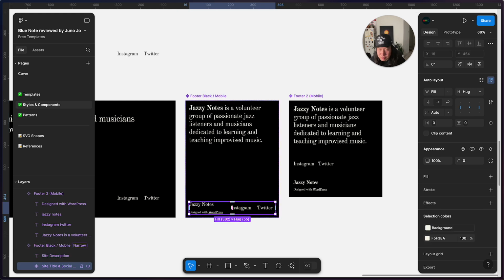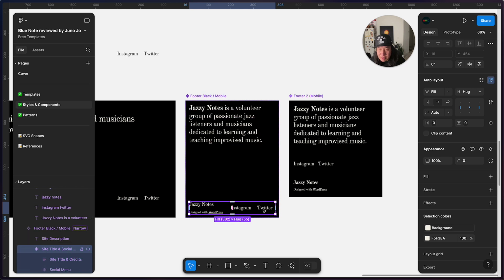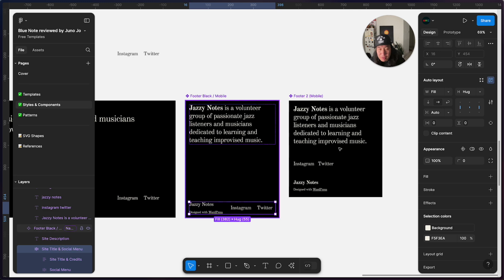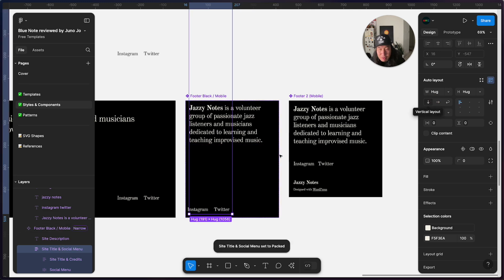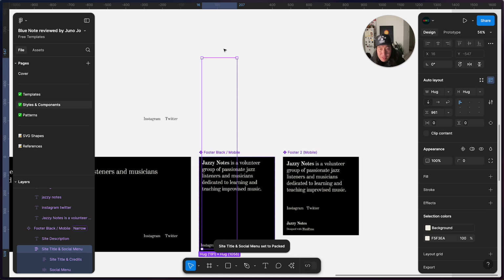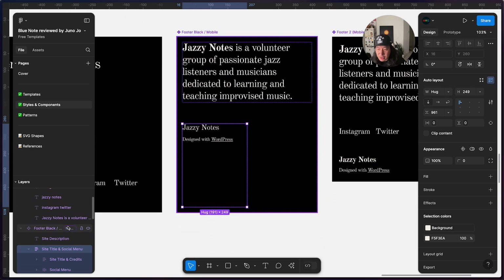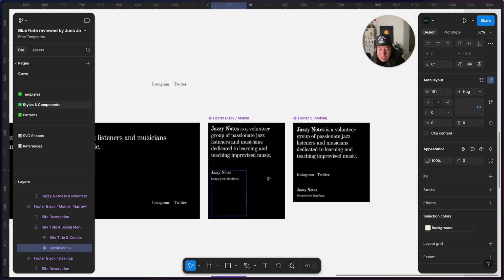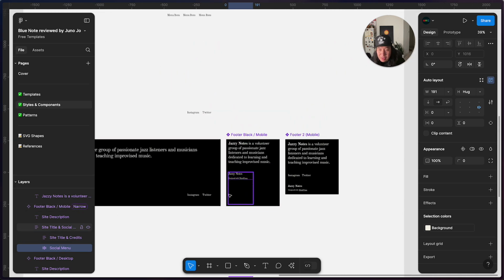Okay, so what we have here is that the site name and the social menu are different things, so I cannot detach this really well. Even if we do that, as I mentioned to you guys, the only problem is that the site title and the social navigation are not going to be aligned correctly, because they are supposed to be on opposite sides.